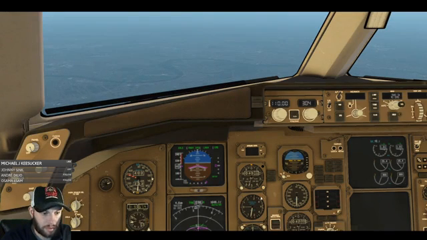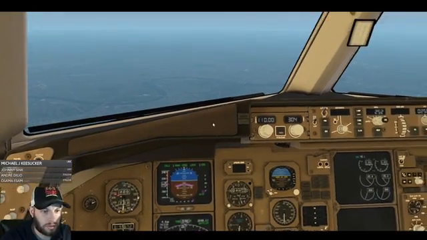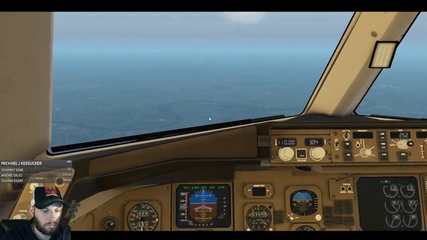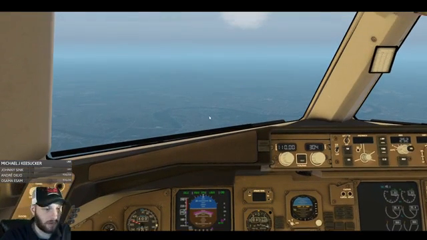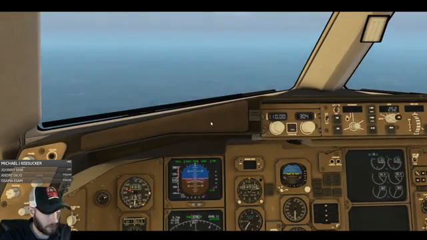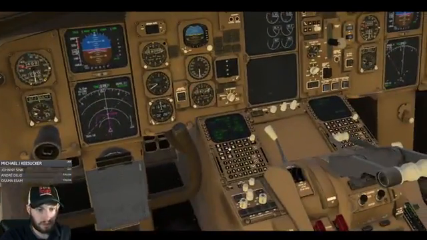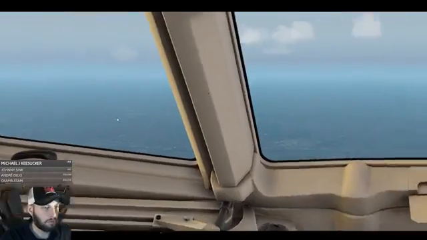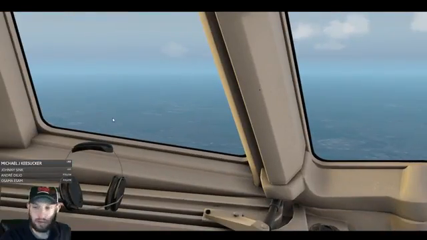Let's set it to the other as well. Okay. Our decision height for today is 100 feet. That is kind of low. But we have pretty much VFR conditions.